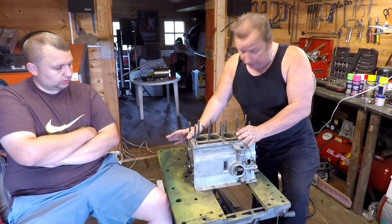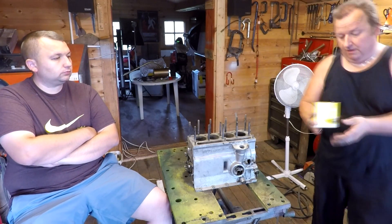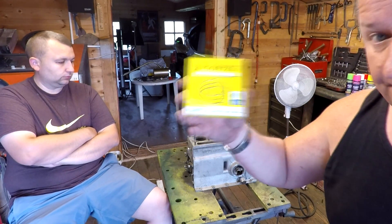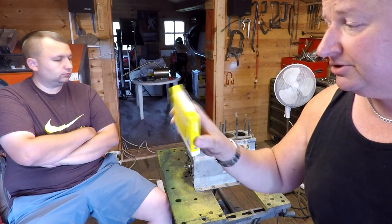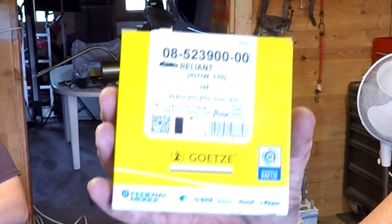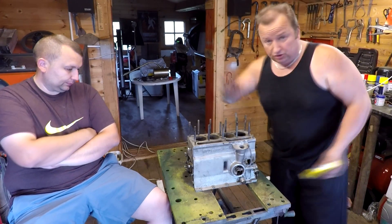I don't really want to have to re-bore it, I'm not going to go down that road. I've got a new set of rings to go on it - these are the ones I've chosen. These cost £20 a set for each piston, so we've got £80 worth of rings to go on there, and these are for the standard bore fitment.